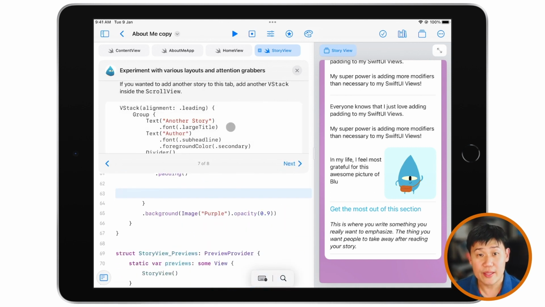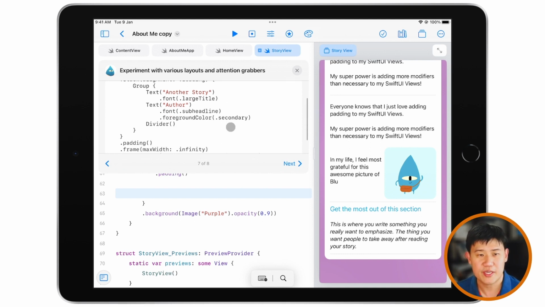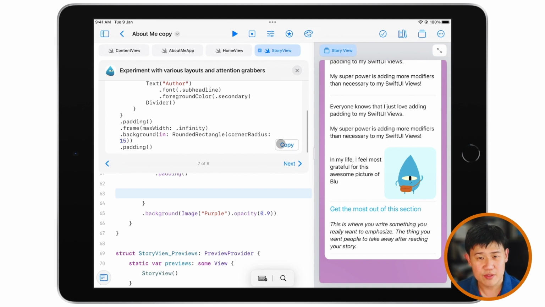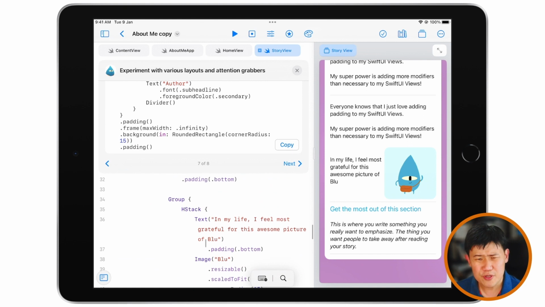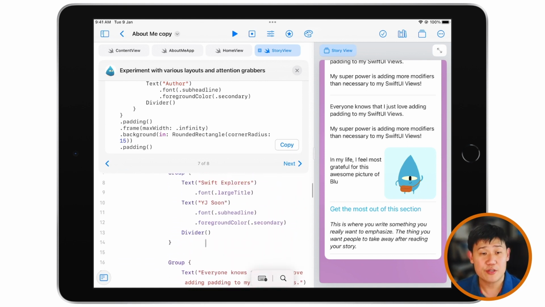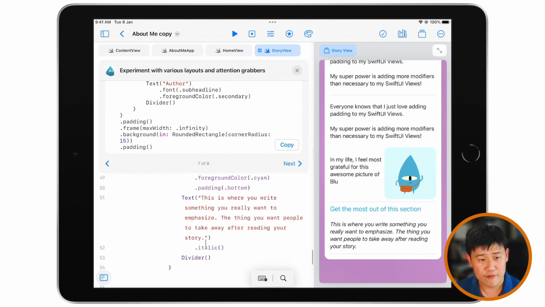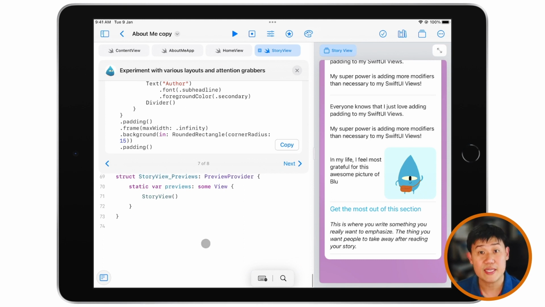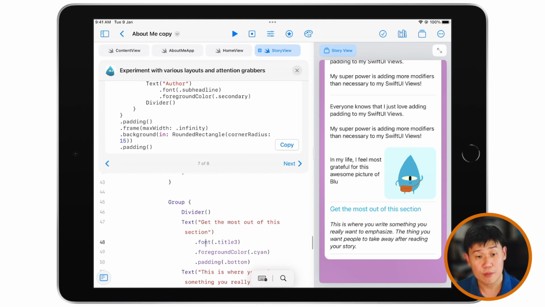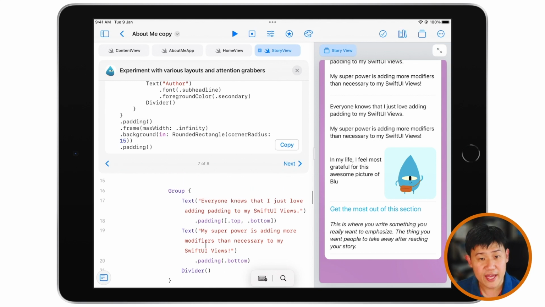And now if you want to add another story, try adding another VStack inside the scroll view. Okay, so lots and lots of stuff you can add. So let's press copy. Okay, and where's the end of our scroll view, right? So for you, this might get harder and harder to navigate. You have a lot of lines of code, almost like 50 to 70 lines of code at this point, depending on how much you copied and pasted. All right, now you need to find the end of the VStack.